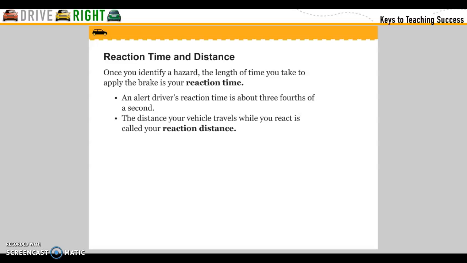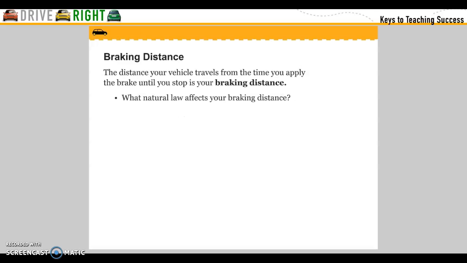Reaction time and distance. Once you identify a hazard, the length of time you take to apply your brakes is your reaction time. An alert driver's reaction time is about 3/4 of a second. The distance your vehicle travels while you react is called the reaction distance. Braking distance. The distance your vehicle travels from the time you apply the brakes until you stop is the braking distance.